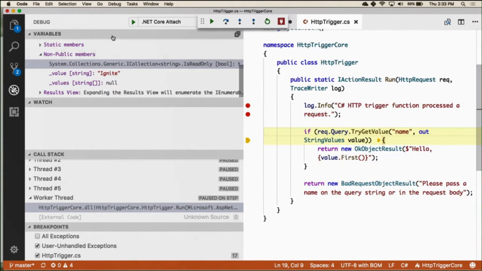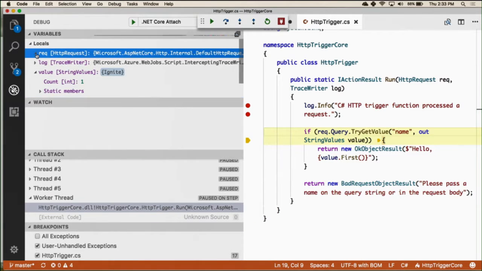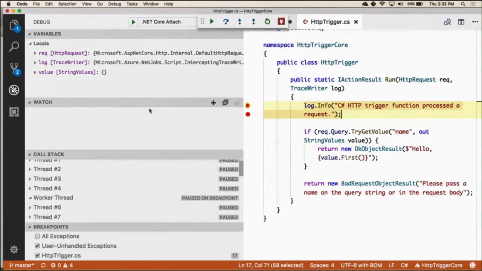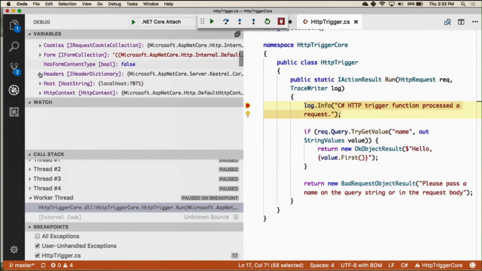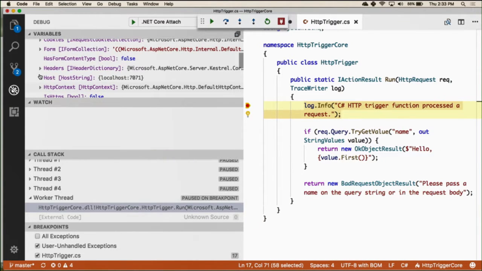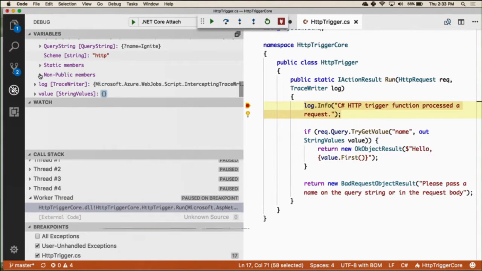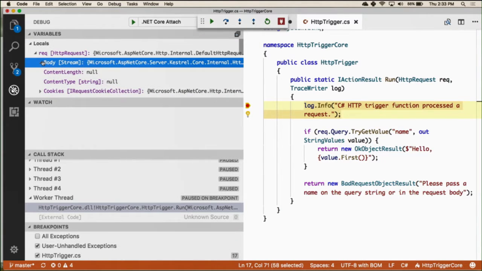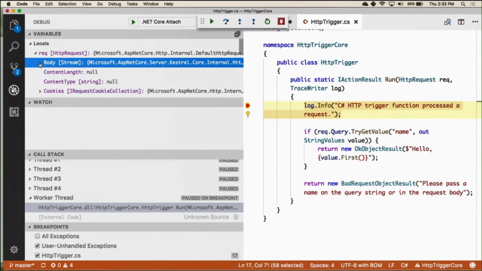When I do this sample on non-.NET Core, we have different types that we get. So we get to change the value. So let me go into the request, actually. Let's run this again. So it says this does work, but I just chose the wrong place to try to change the value. So now I'm going to go into the request, and let's go into the content, and let's get the query.